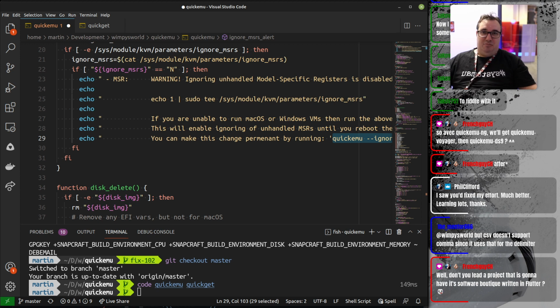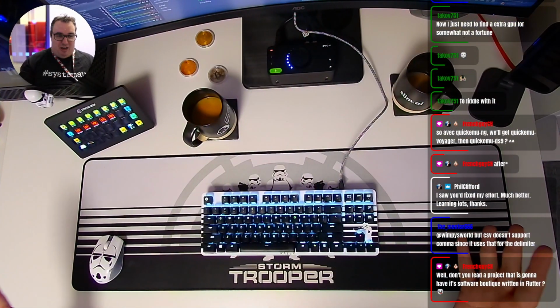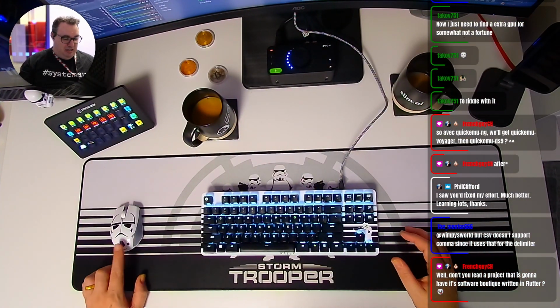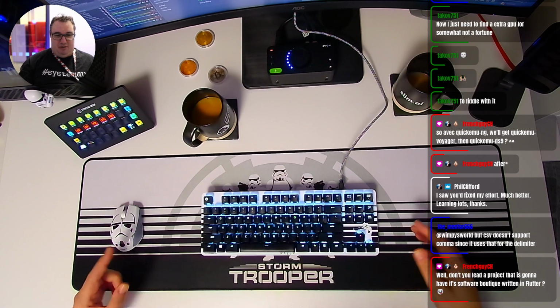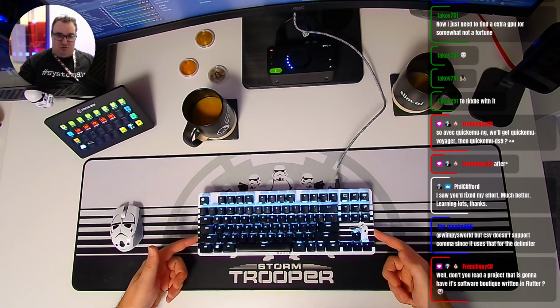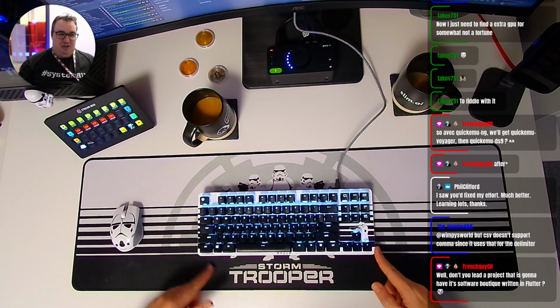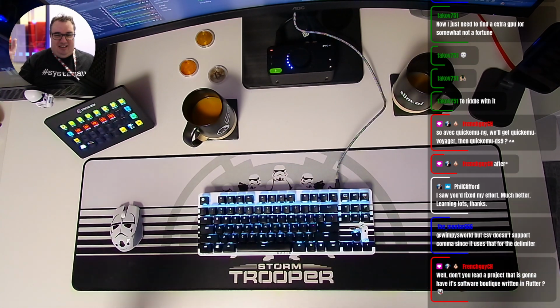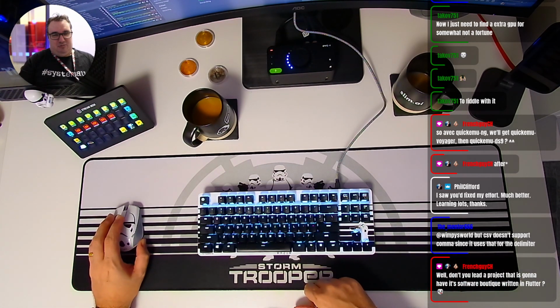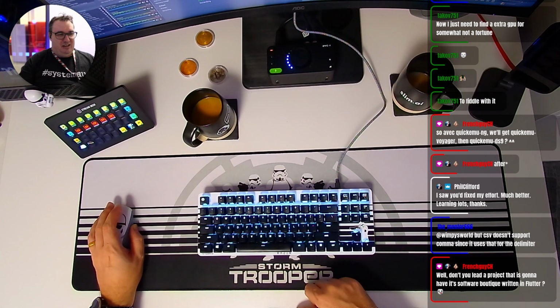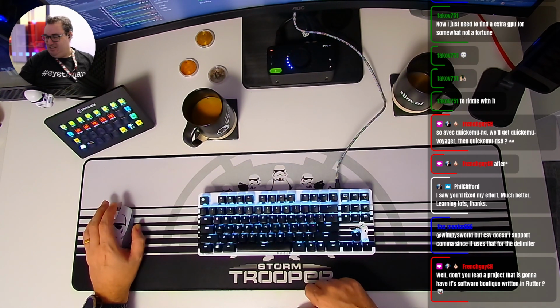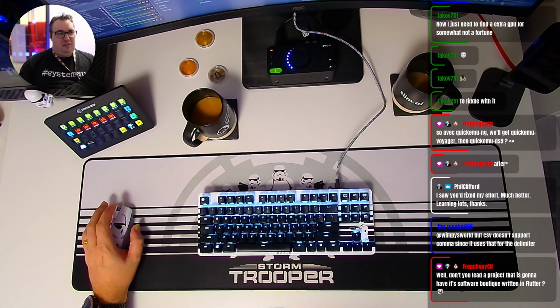As you know, I'm a bit of a Star Wars nerd, and my limited edition stuff arrived. So I've now got my Stormtrooper mouse and my Stormtrooper keyboard. I'm fully maxed out on Star Wars nerdery here, and I'm super happy with those changes. I've got a Death Star clock down here to put up.